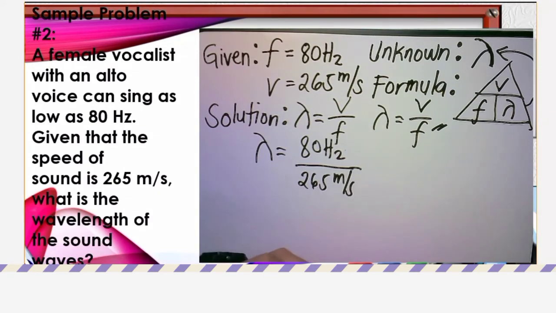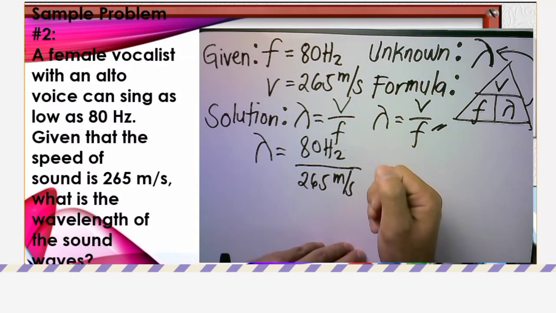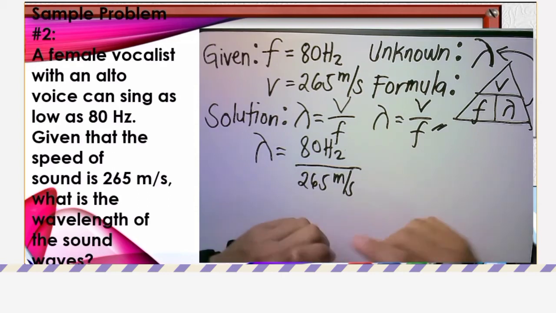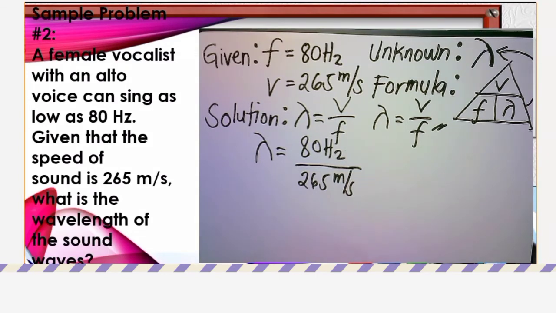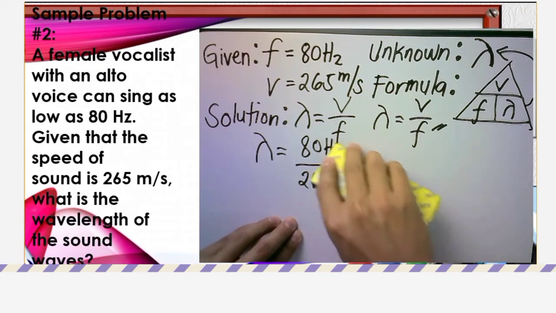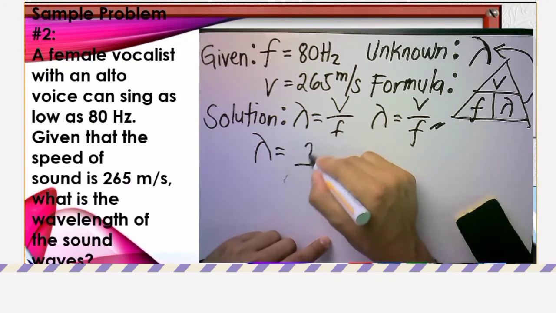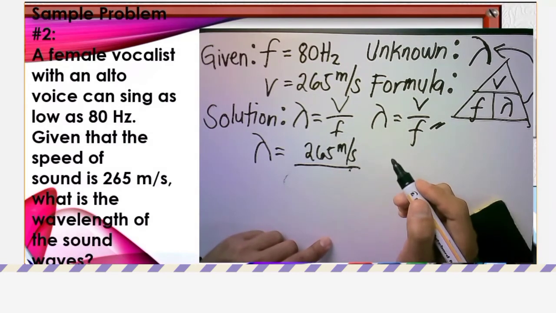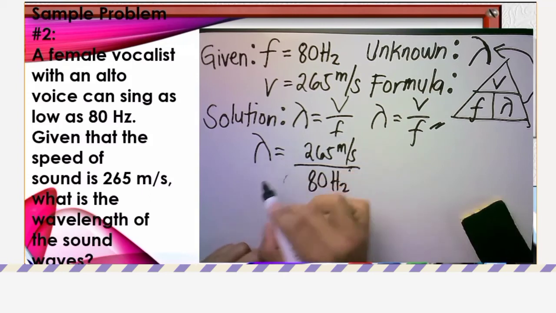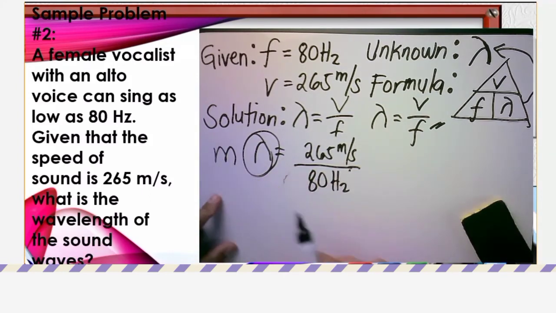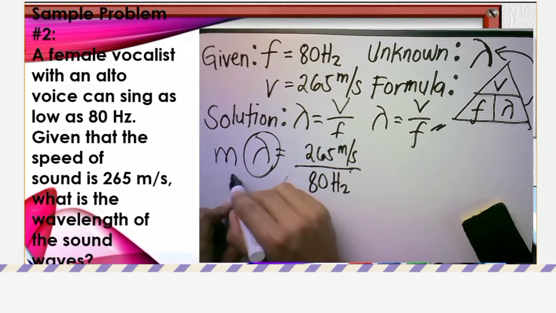Okay. Now, class, when we say substitution, it means you need to change the variables or the letters into numbers, like in the given. I think I'm not correct with regards to this substitution. Actually, class, this is 265 meters per second. Sorry for that. And this one, frequency should be 80 hertz. But we are looking for this lambda. And the unit is meter. This lambda, or the inverted y, or the wavelength, has its own unit, which is meter.